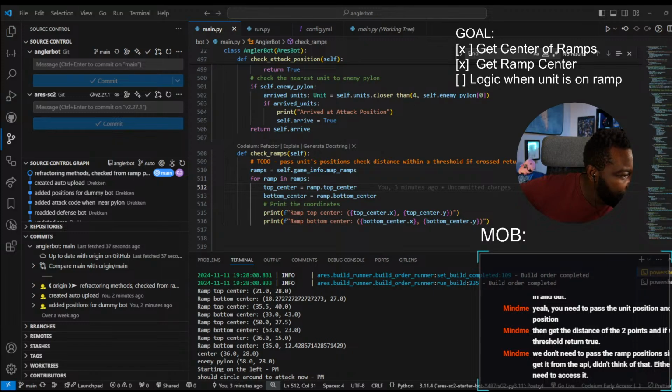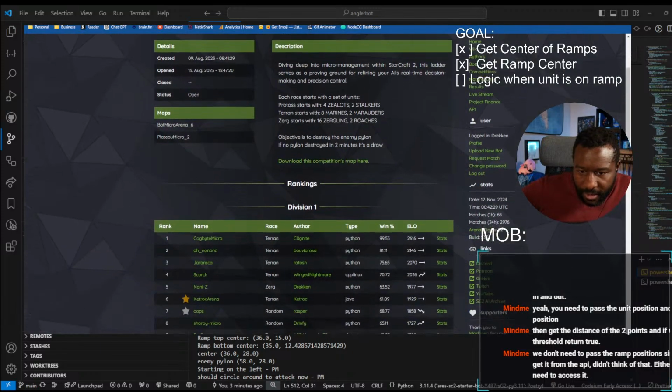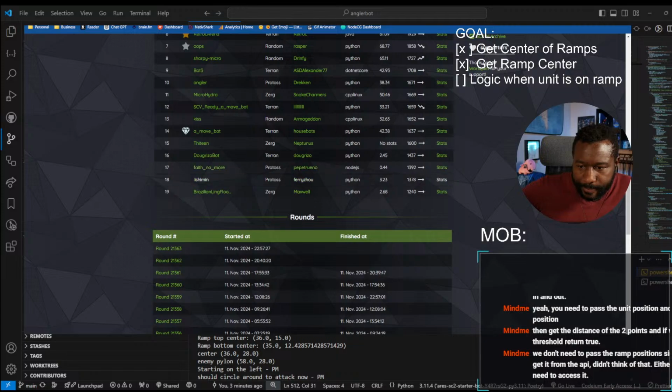I don't know why this is so large. Okay, let's see if we can go check the micro ladder.